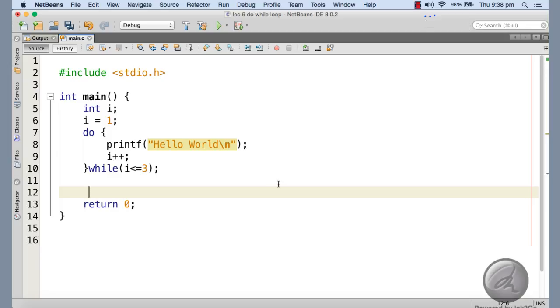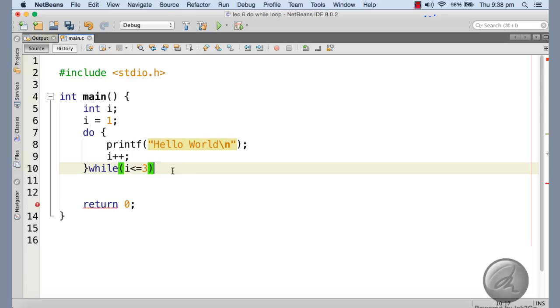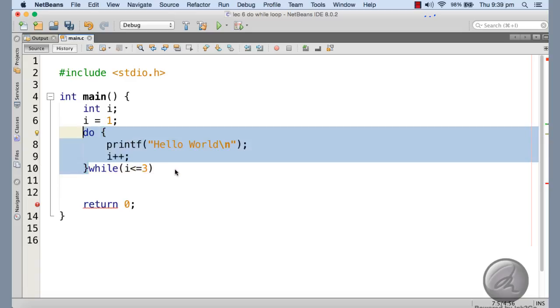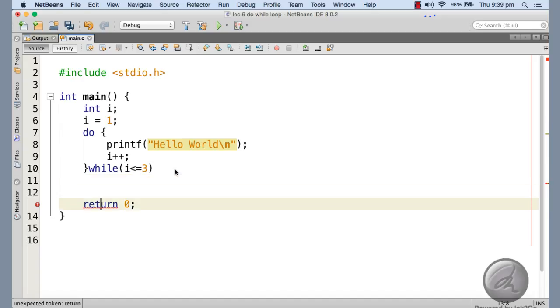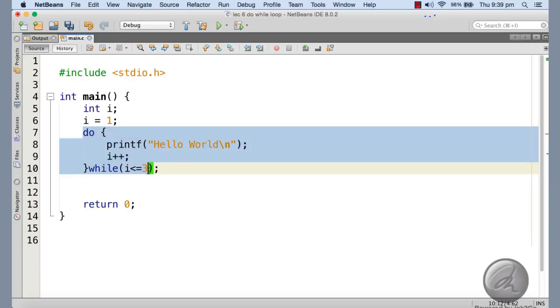Now one thing, as a note: you need to put a semicolon here at the end of the do while loop that terminates the while here. Otherwise, if you do not put the semicolon, then the compiler is going to confuse the do while with a while. The compiler is going to consider this as the beginning of a while loop, and so this do doesn't have a while. The compiler will think that this return 0 is under this while. So obviously we need to terminate the while here in order to make it part of the do.